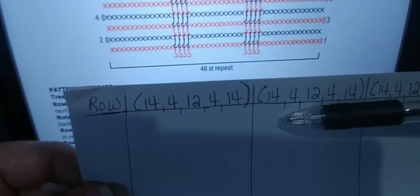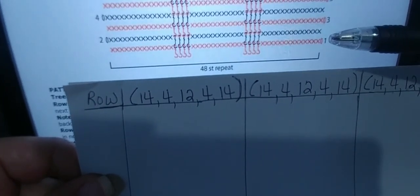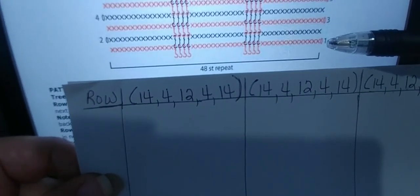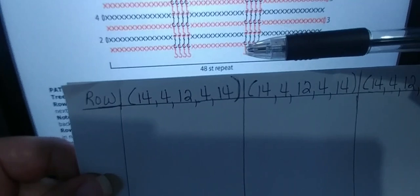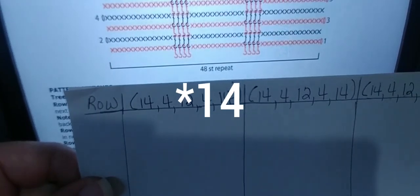Like for row number 1 of the tree chart, it'll be the right side. We'll be starting over here, and this is 14 single crochets, 4 front post double crochets, 12 single crochets, another 4 front post double crochets, and then 12 single crochets. So with the single crochets, it's going to be 14, 12, and 14 again. And you're going to do that 3 times for every row.